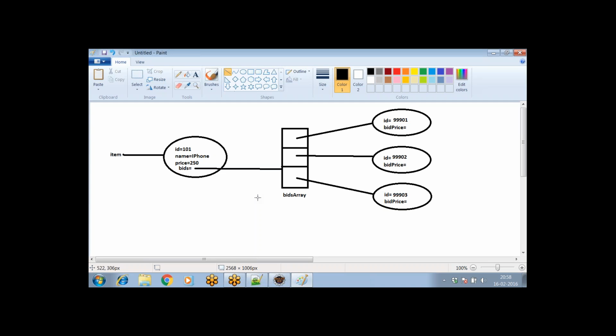So the item object, now I can say that it holds a reference to that bits array. Is it clear for all of you?